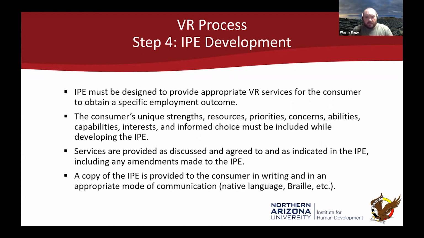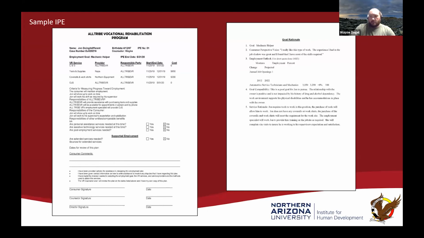And you have to provide a copy in writing and in the appropriate mode of communication. So if they want it in their native language, or if they're blind or low vision and need Braille, whatever it is, it's our responsibility to provide them with that copy. And here's an example of the IPE.